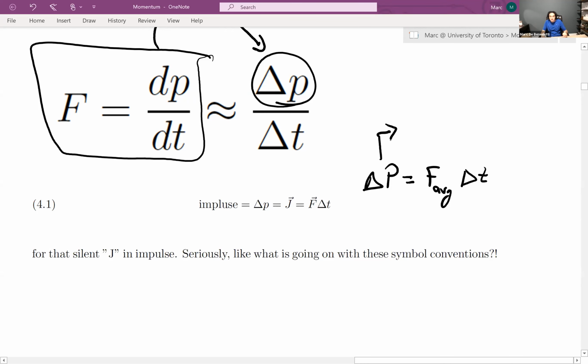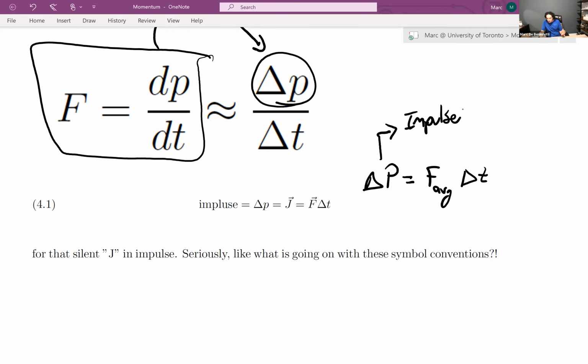physicists have called delta P, the change in momentum, something special. We've called it the impulse. And in the English language, if you look in the Oxford Dictionary, you can look up the definition of the English word impulse. That's why we named this quantity impulse, because it fits the English definition of impulse quite well. Delta P represents how much motion something receives from a push, right? A push meaning force F, and how much motion something receives meaning where did it end up compared to where it started, right? Momentum 2 minus momentum 1, delta P, delta momentum.